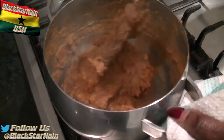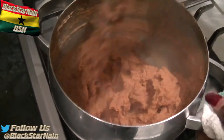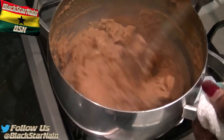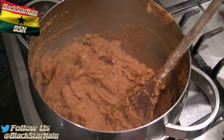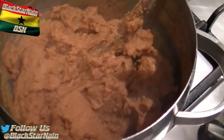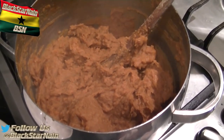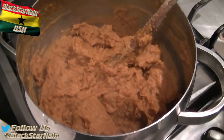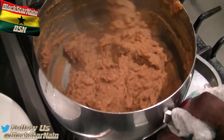This is like a really quick meal if you have abenkwan, isn't it? It's not quick to make abenkwan anyway. That's why I said if you have abenkwan, this is. You make sure you save some of the soup that has no bones, nothing, and then it's done. Don't forget, this is pure fiber, because it's been roasted before being ground into powder form. So it's cooked already, and the soup was cooked already. It's just a matter of remixing them together.